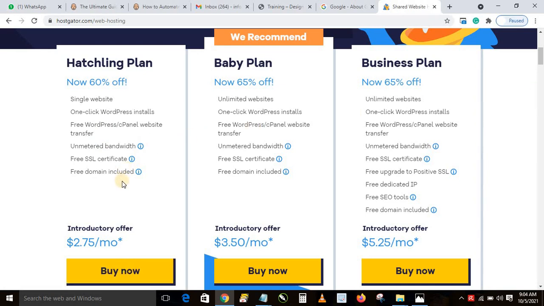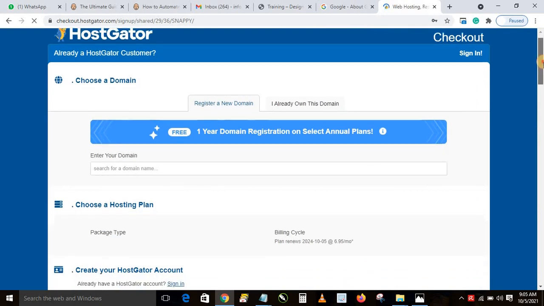The benefit of buying this host is there are a lot of benefits: a free SSL certificate, a free domain is included for a year plan, you have a $150 voucher to advertise on Google, you have a $100 free voucher to advertise with MSN, and a lot more benefits. So let's just get started. Buy now. When you click buy now, that is going to take you here to this section.